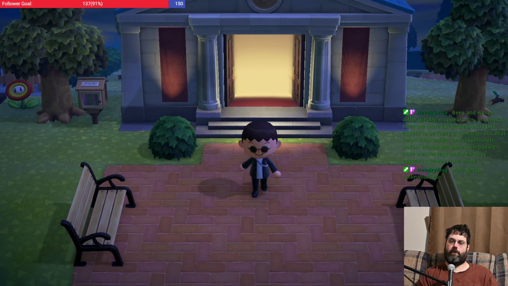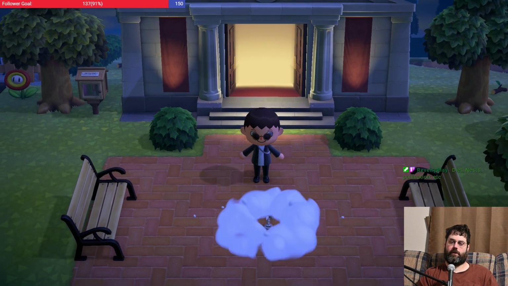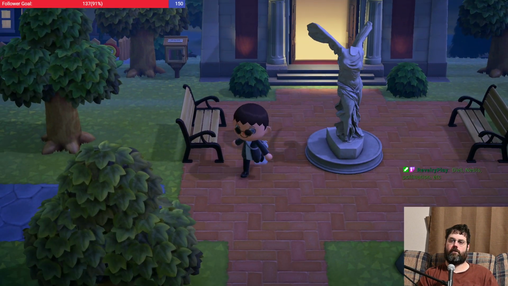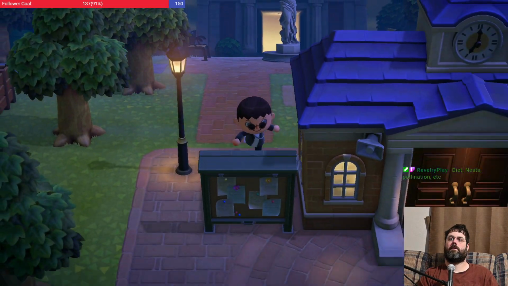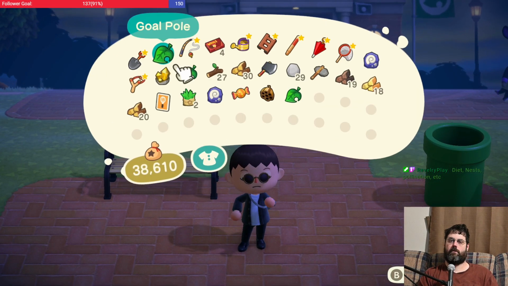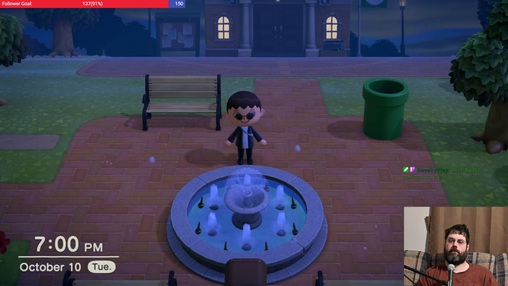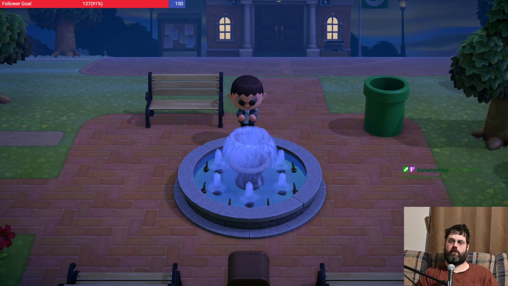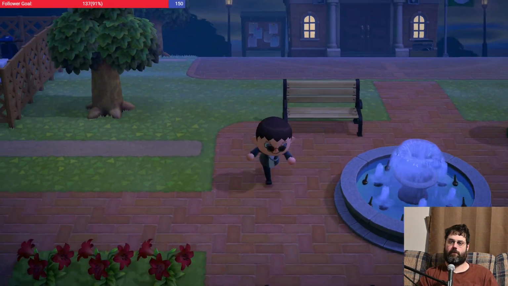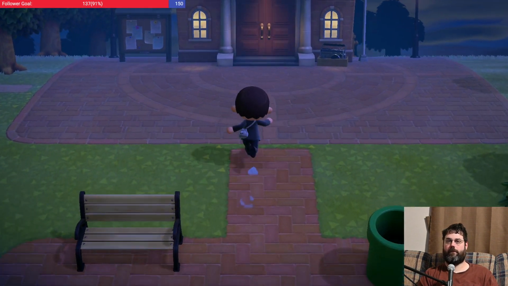Something I'm curious about. Would it be better to change this with like this? I think that, yeah, because that's just the museum, right? And then we can put the fountain over here, take this down. Nope, that's the Statue of Liberty. Yeah, I think that might be a little better, maybe. See if that looks at least center enough.